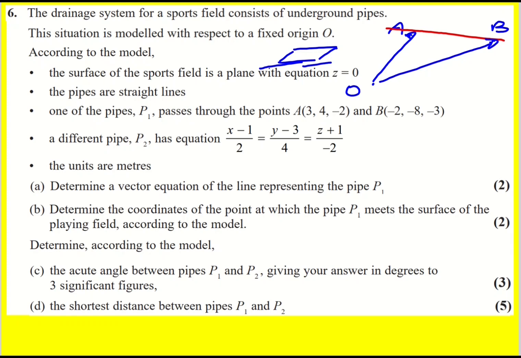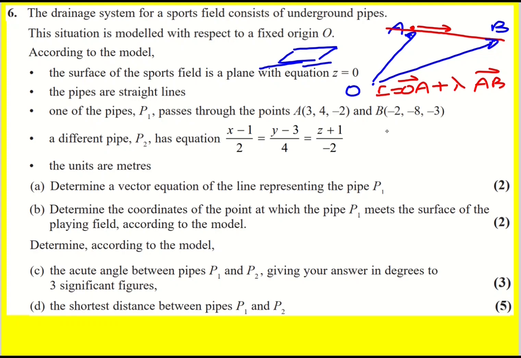So if I want to write down the equation of this red line, I just need to get onto the pipe, and I can either get on at A or at B. I went with A, so I could go with OA. And then once I'm on it, I just want to go in some direction along AB, but not necessarily to the point B, which is where this scalar comes in. That's the general idea for any vector equation of a line in 3 dimensions, or in fact in 2 dimensions.